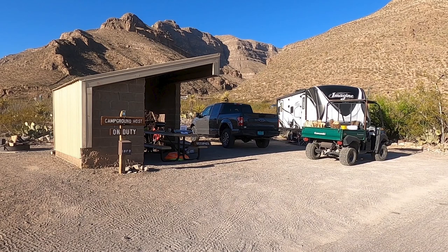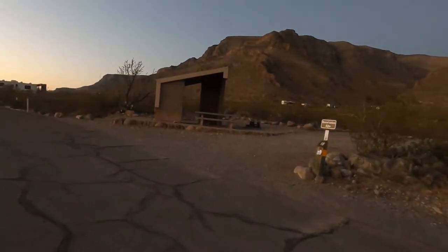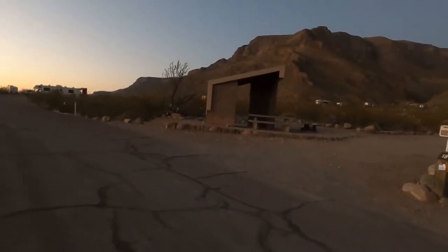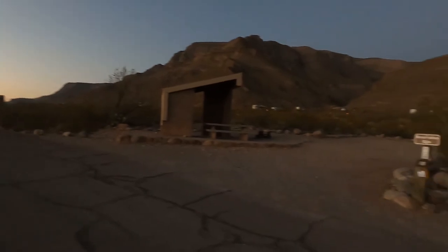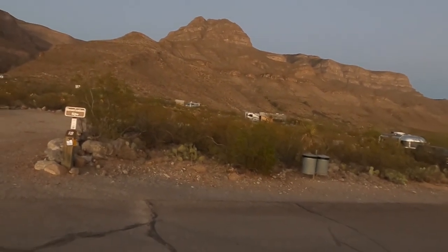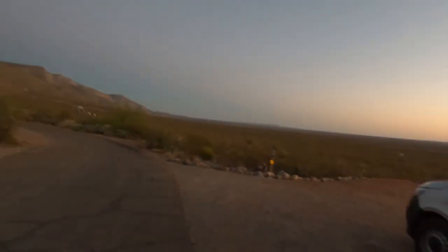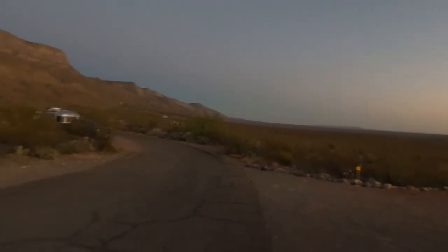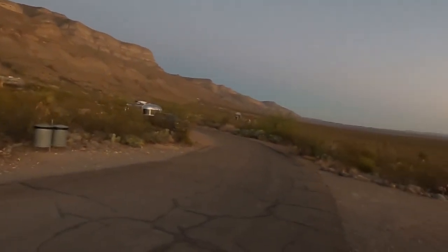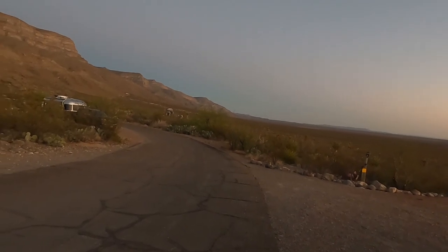We thought they'd drive around, and sure enough they did drive by, so we said we want to take some wood. But they said you've got to come to our campsite and pick it up. Don't know why these camp hosts don't want to be accommodating, because usually they drive around and sell it to you right at your campsite. So we had to walk all the way up there and get it — that was my gripe for this campsite.